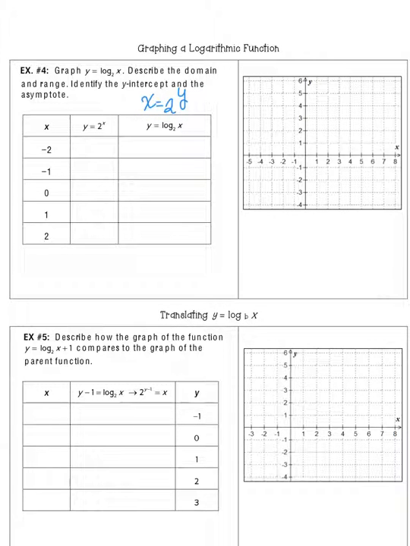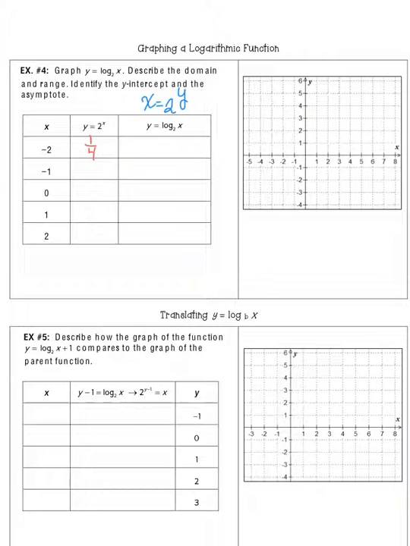So how are we going to do it? Let's start with this function first, this exponential function, and it should be a function of growth because 2 is bigger than 1. So these are the values we've chosen for x, because they're just typical values that we'll choose. And I'm going to plug those values in for x. So I'm going to plug all these values up here into the exponents. So 2 to the negative 2 is equal to 1/4.